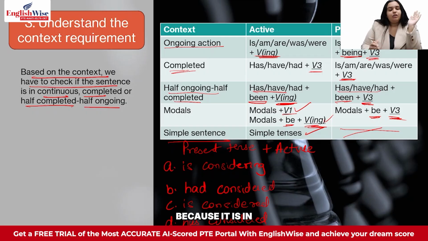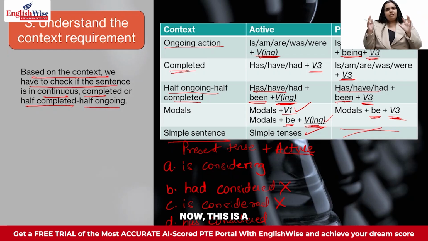Okay, so over here, because it is in present tense, we will straight away remove had considered because had becomes past tense, and if it is an active voice, that means you will remove all the passive voice sentences. Okay, so we will straight away remove is considered because it's passive voice, and the only active voice sentences left here are is considering and has considered.